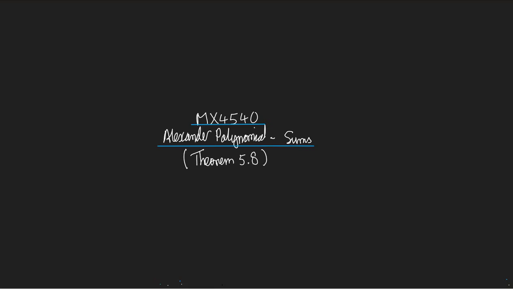Hello and welcome to a lecture about the relationship between the Alexander polynomial and sums. This is an account of the proof of Theorem 5.8. Or, well, it's not really an account of the proof, it's a sort of description of the proof and hopefully will help you to understand it.